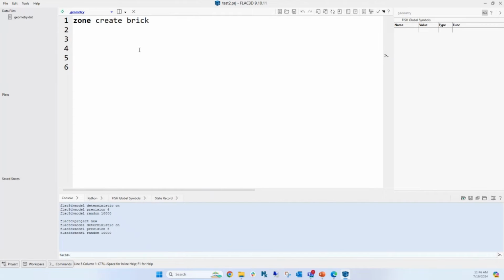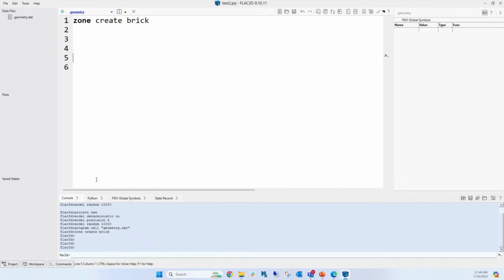So I have commands in my data file. I can run it by just pressing on this little green arrow here. So I run it. You can see down here is the command console. And what this does is it echoes the commands that were actually executed. So you can see here, when I press that green arrow, it's actually executing a command, which is program call geometry.dat.